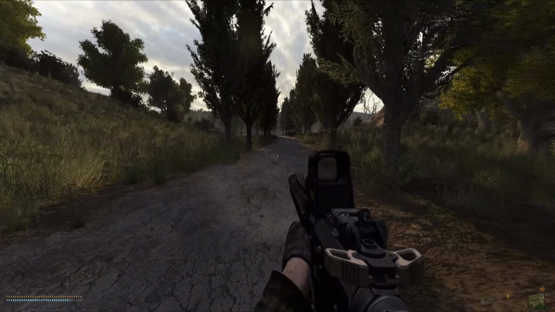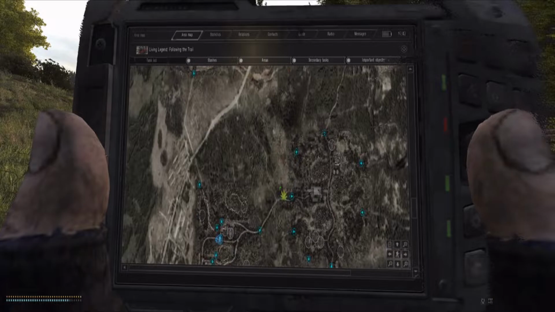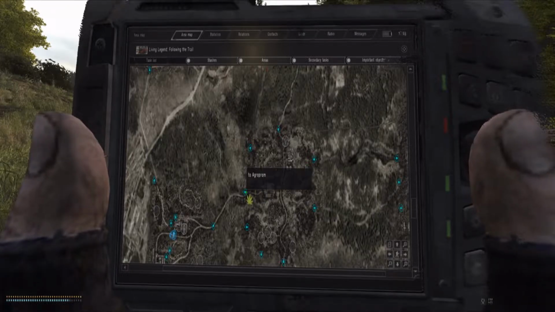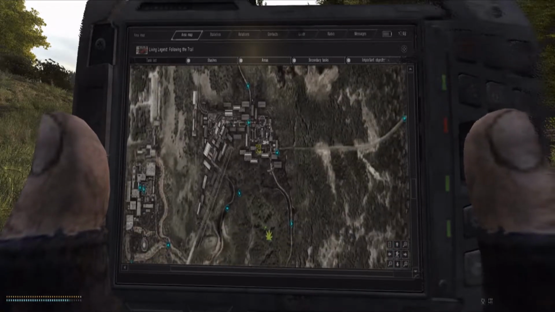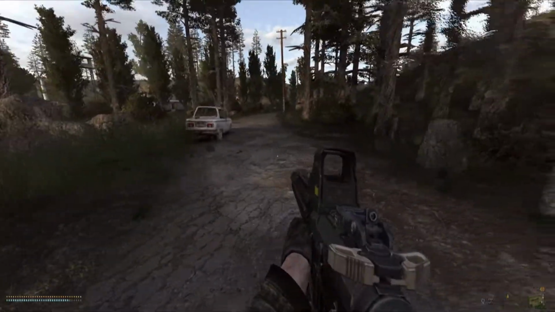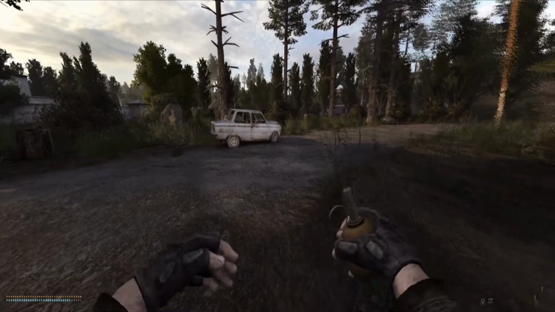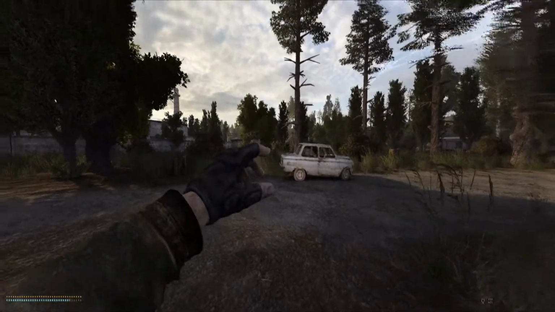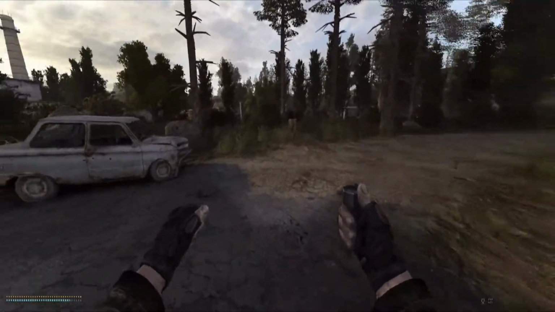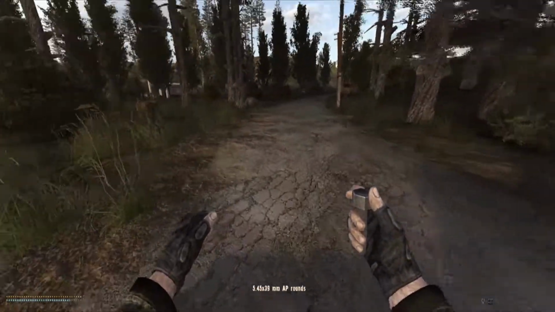So we'll start heading to Rostock, where we have to go talk to the bartender. Means I want to go the opposite way I'm facing. A little bit of a journey to get there. I want the ammo on the back of that car. There's shockies all over that car. Grab it from the front. Got it.